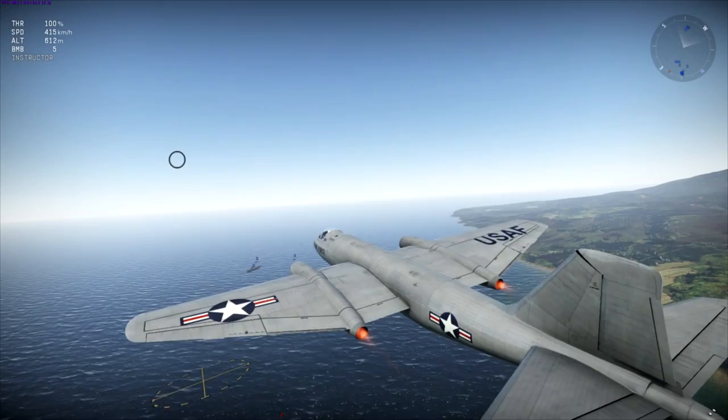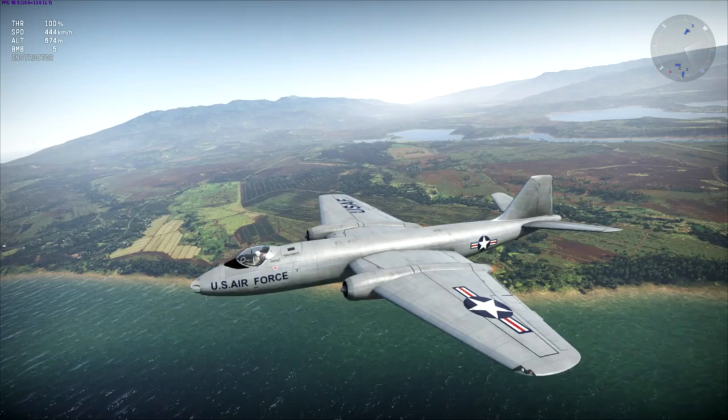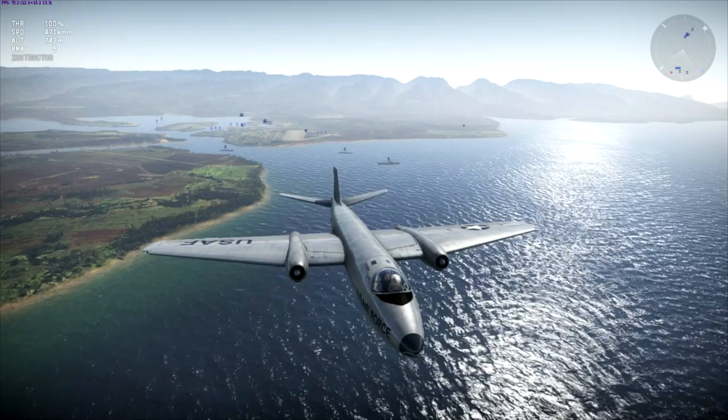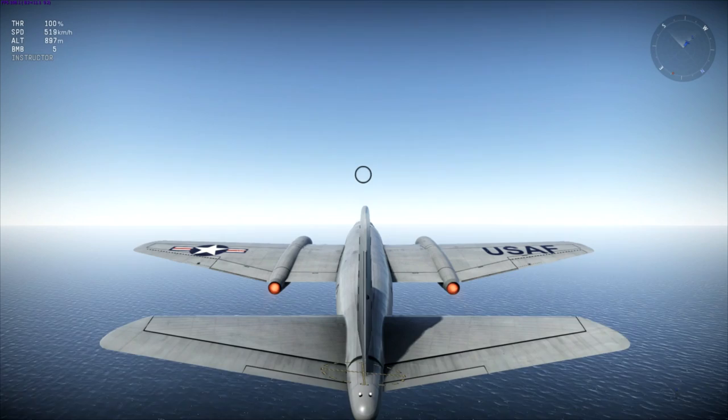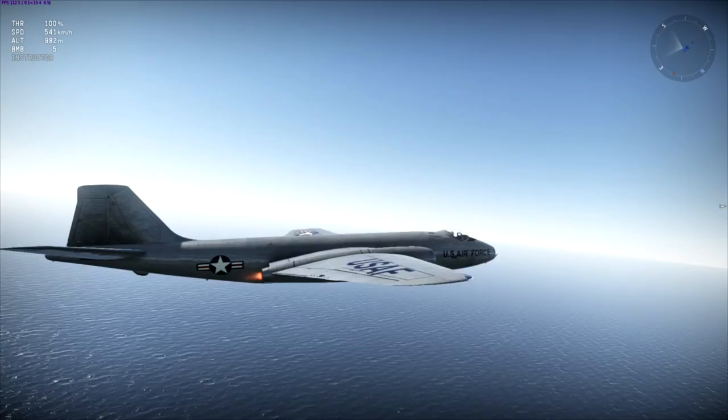Now, I think the B-57, B or C, I forgot what variant, had 20 mils, which I was really excited for, but then I reread the release notes, the dev blog, and it said this one. I was very, very sad. Now we're picking up a lot of speed right now, as you guys can tell. It was sluggish on the takeoff, but now we're picking up a ton of speed, which is crazy actually.